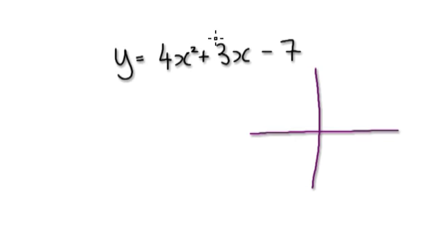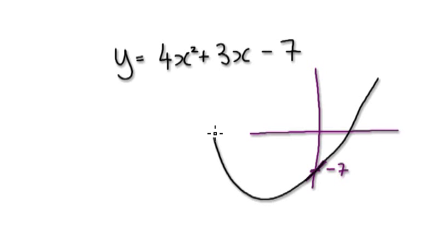So here, when x is small, it wants to do this straight line here. So the intercept will be -7, and the gradient will be 3. So it's like a straight line here when x is small. When x is big, it wants to do a quadratic. So your graph will look something like this.